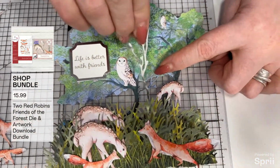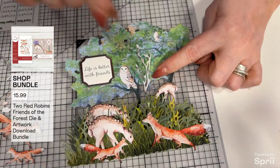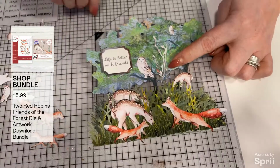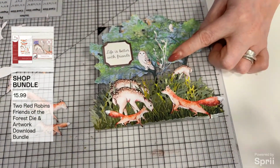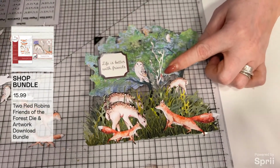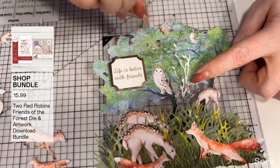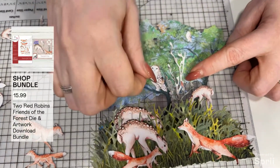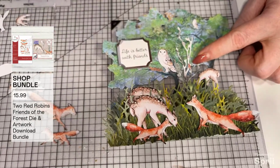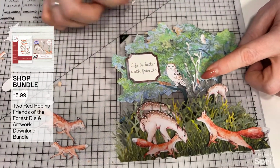Conflab? And then we've got more little elements, so I can tuck in some more of the little branches. So we're going to add to what is happening around the little deer, okay? So let's add in a little bit more foliage like this. I'm just tucking in. I'm not securing any of this at the moment because I want to use these animals again in another demonstration. I love all of these different sizes you've got there though. It's really allowed you to build up a true sense of depth, hasn't it? Yes, absolutely. So all your little fronds and your little pieces can go in here, and in the trees with all the tiny pieces such as this, you could intertwine.